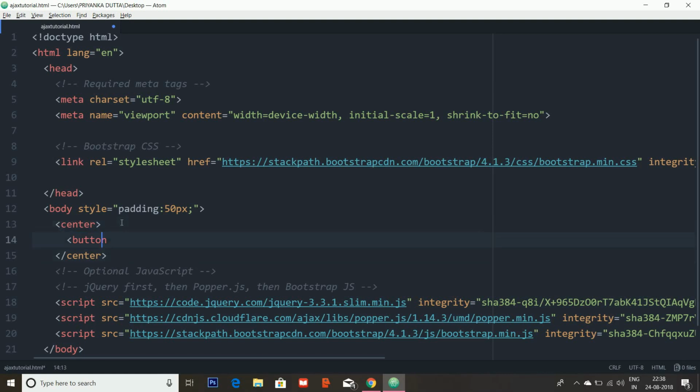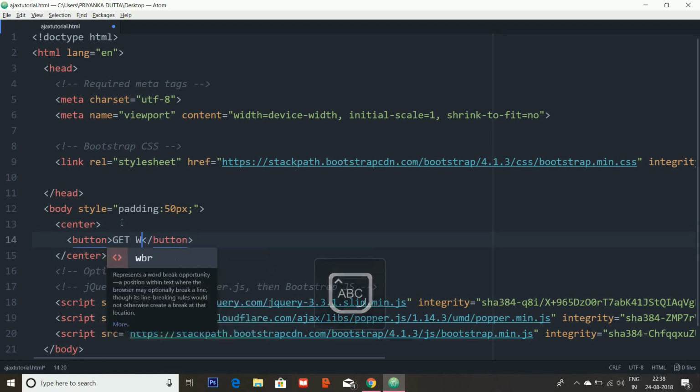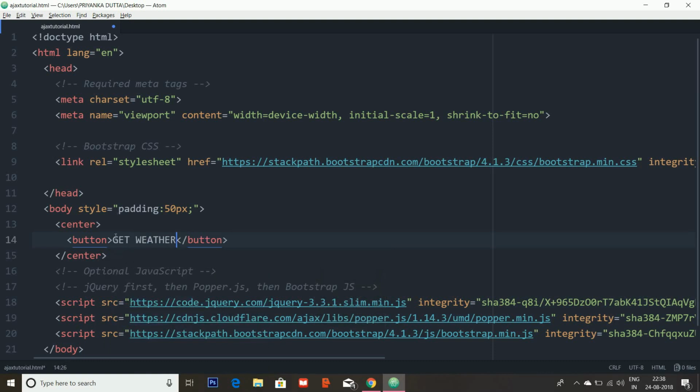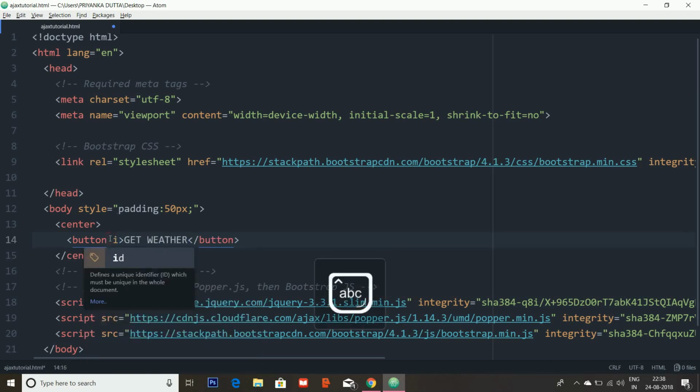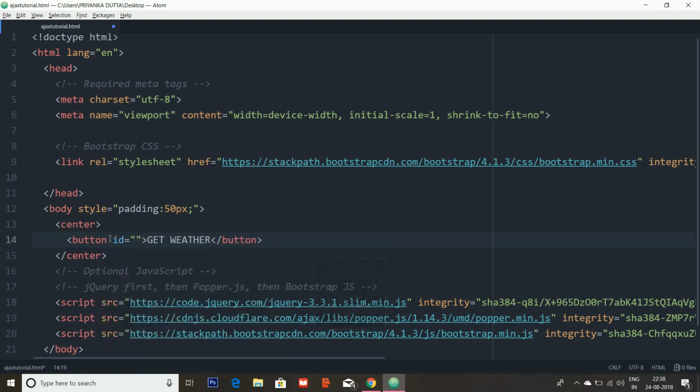For now I am not importing a form, I am importing just a button. I will change that later. Okay, so this is get weather, let's say, and we'll give it an ID of, let's say, btn, and a class of btn, let's say danger, or let's say success.